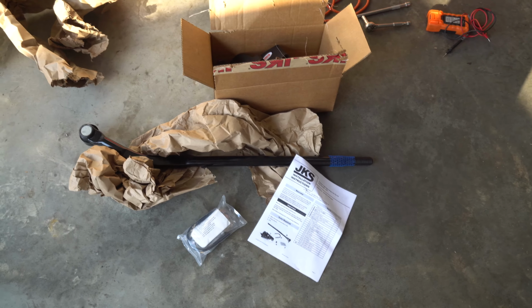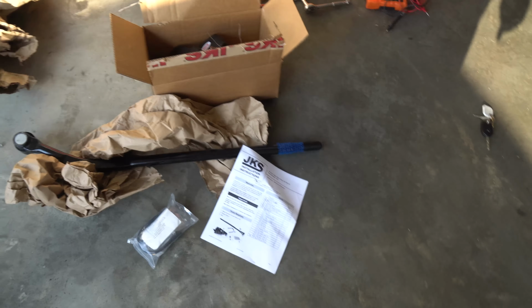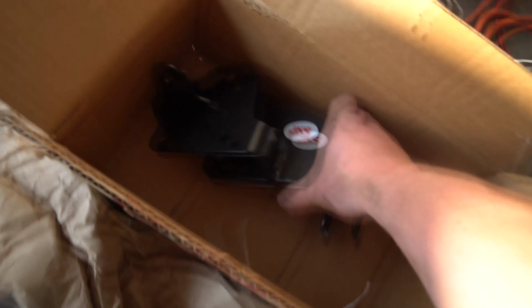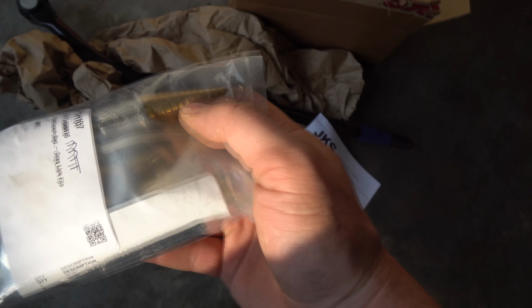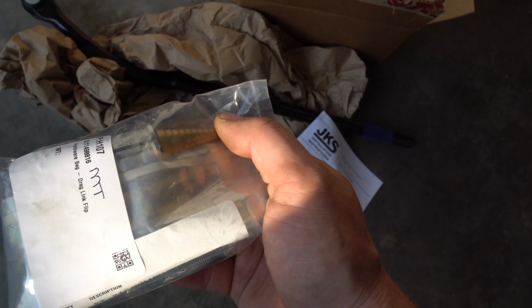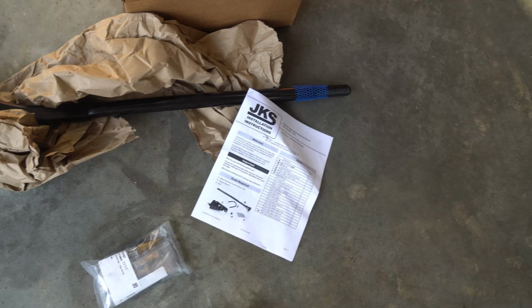Ghostly Rich here today, and today we are going to be installing the JKS Drag Link Flip Kit. This comes with the flip, so we can flip our steering stabilizer, as you can see under the vehicle, and we're going to flip it so it's on the other side, less chance of hitting it. The other cool thing is we have our parts package. Look at this, they even come with a reamer bit, or a step bit, whatever you want to call it, so we can drill the part we're going to need to drill later on. So first, let's get started.